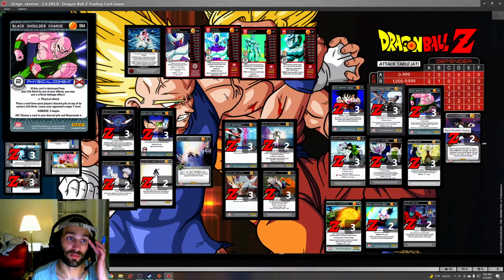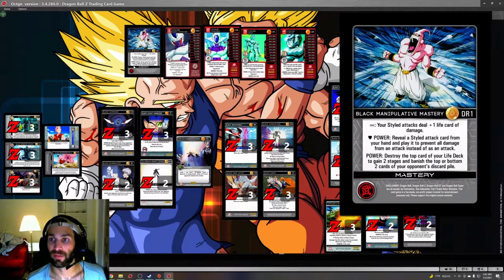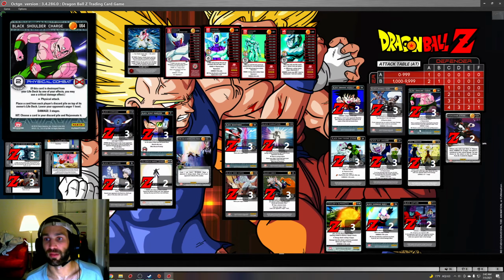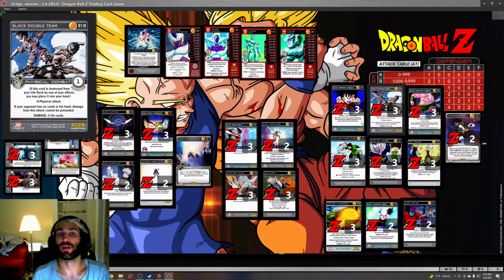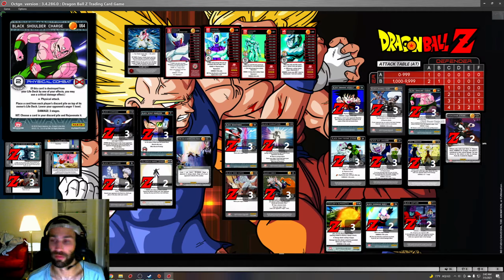The third attack I want to go over is Black Shoulder Charge. This card lets me top deck cards on both players' life decks. What's really cool is playing it on the defensive. If the opponent attacks me, I play this as a block, essentially. Top deck a card in both players' life decks, and then I use my Mastery's other effect to destroy the top card of my deck, the one that I top decked with the Shoulder Charge.